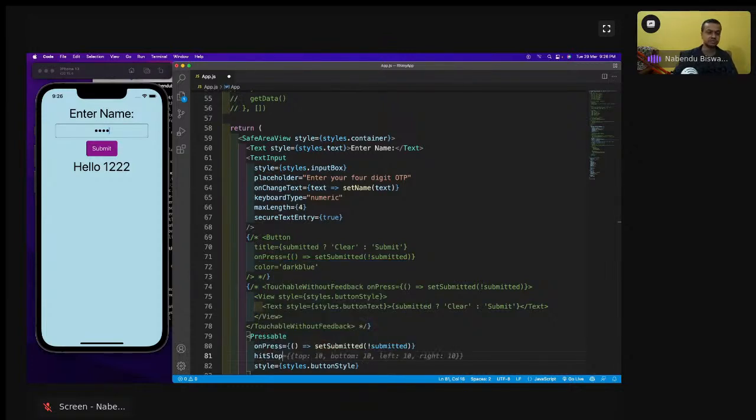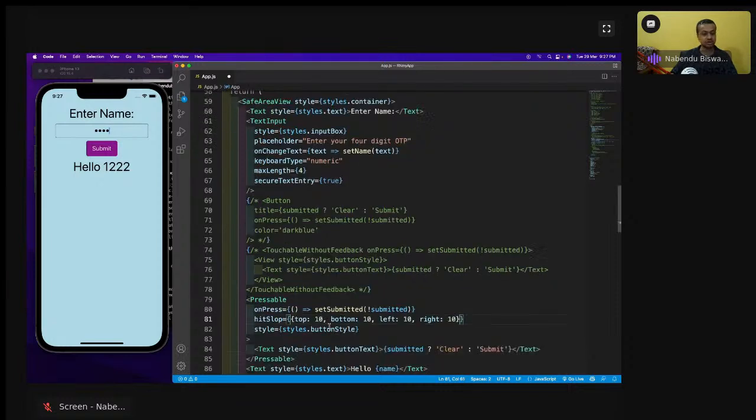Hit slop means, see, this button is there in Android or any mobile. If I want to click it, I have to click just inside it. But sometimes the user's finger is slippery or big, so they will press somewhere outside it. So I can also tell how much outside it is allowed.